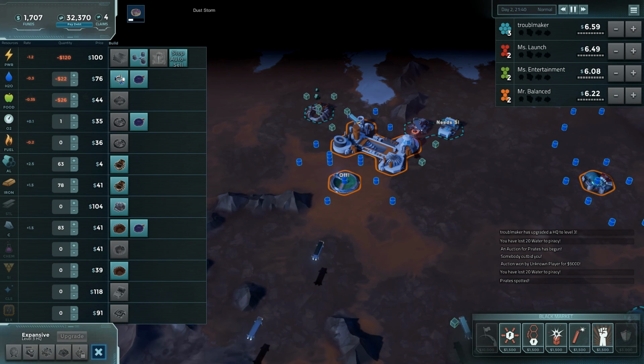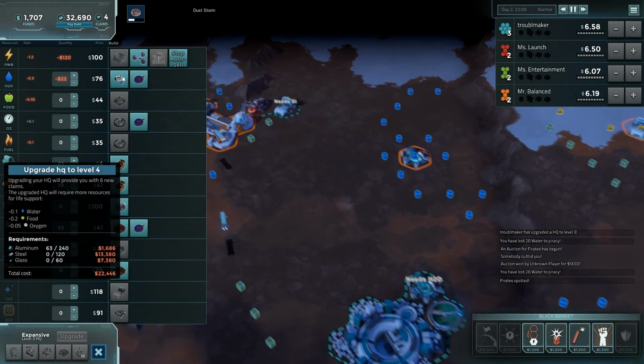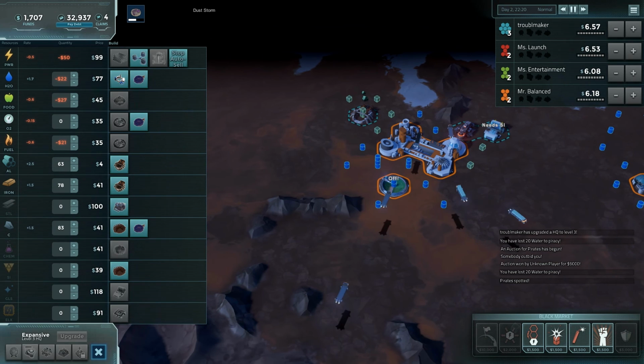If you're the robot faction, you need power. I hate those filthy bandits. And you also need electronics.